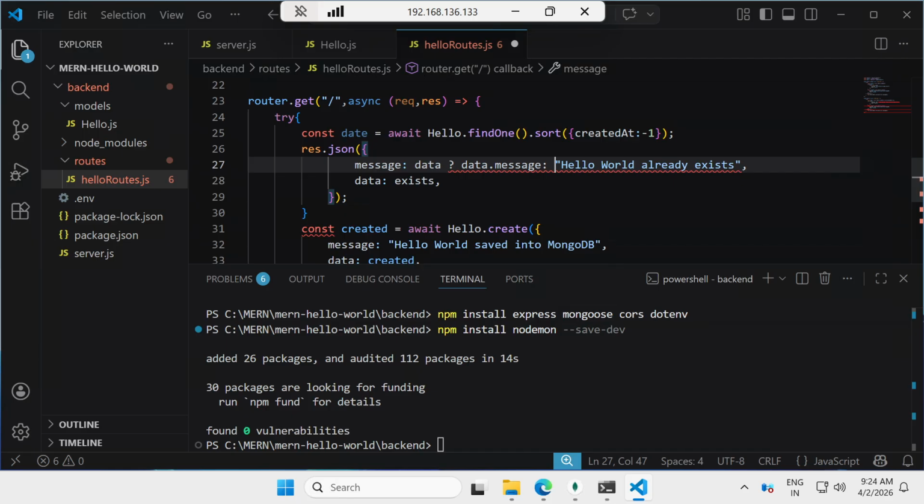So no hello world found, if data is not existing. Then we have done this.